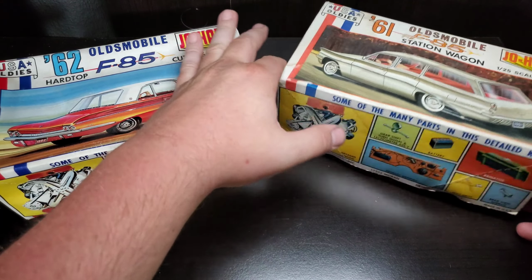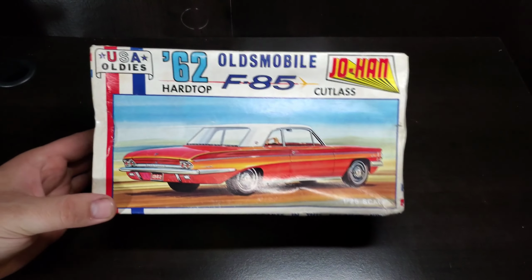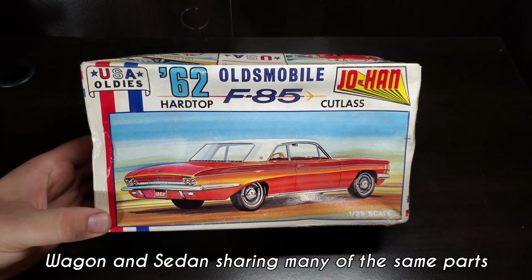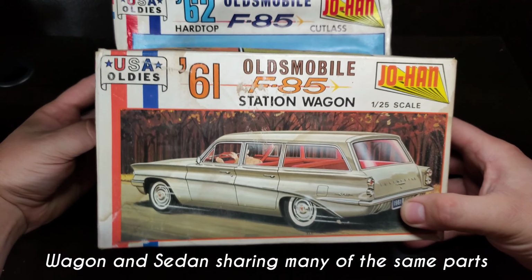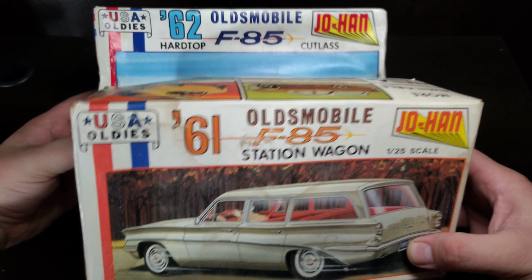Jumping back real quick, again, I mentioned this was the only release of the F-85 station wagon, but its sedan counterpart has the USA Oldies as well as an annual release. So there is two boxings of the sedan, the wagon being a 61, the sedan being a 62. But I just thought I'd throw that in there for you.